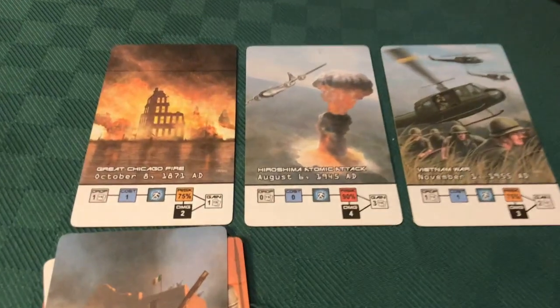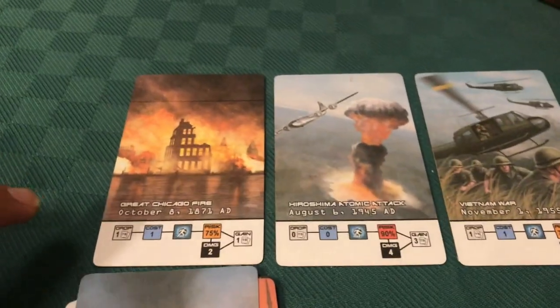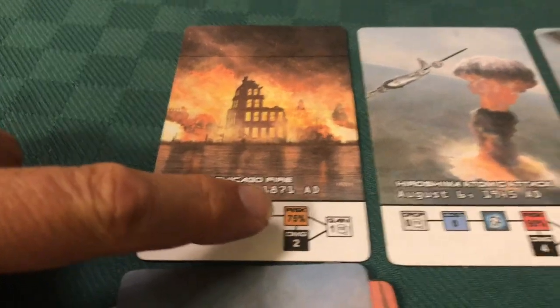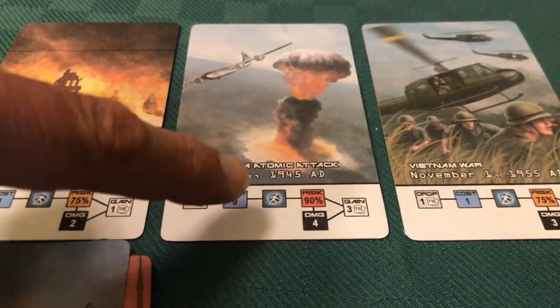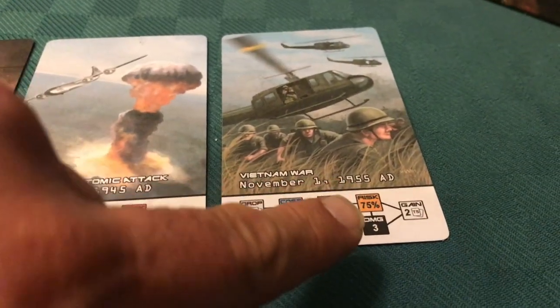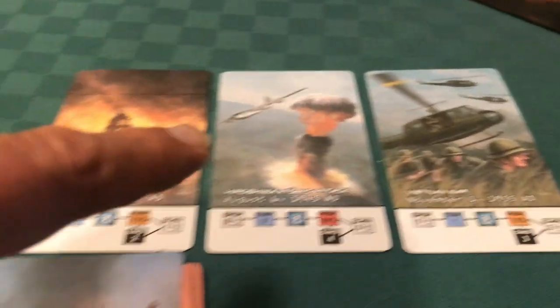All right, as I take a look at our options here for where to jump to, they're all very bad options. This Great Chicago Fire, 75% risk of suffering damage. This Hiroshima attack, 90% risk of suffering damage. And the Vietnam War, 75% risk of suffering damage. I want another option with less damage risk.